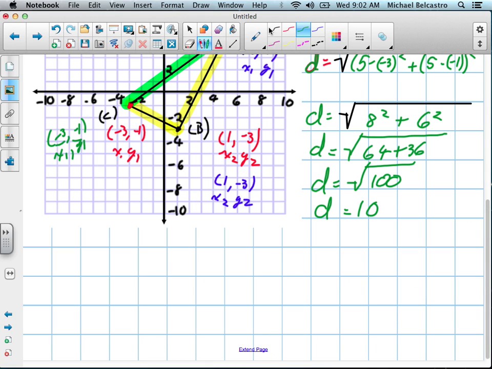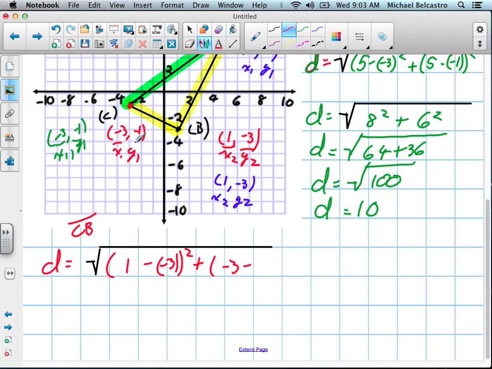I have to do the other two lines using the same stuff. So our distance formula, we'll do red for line CB. Since I put those points in red, that way it's a little easier to read. Since you should already know the formula, what's the first coordinate I'm looking for? x2. So we look for x2. 1, subtract, what is our x1? -3. Then we square it. Then we're looking for -3, which is our y2. Subtract y1. Very good.